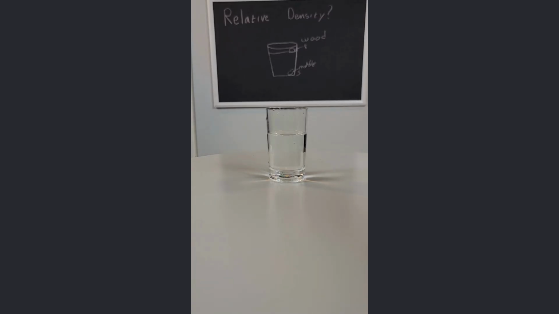So our first one is going to be a nice sweet item, golden in color. Maybe you can guess what it is already, but you can see as it's drizzling in, it is sinking all the way down to the bottom. I'll do a little bit more here, get a nice layer at the bottom for us. And you can see we have a nice golden layer down there at the bottom. So if it sinks down at the bottom of the water, then we know that it is more dense than water. So if we're talking in terms of relative density, we say that mystery liquid number 1 is more dense than water. Mystery liquid number 2 is also a golden color.